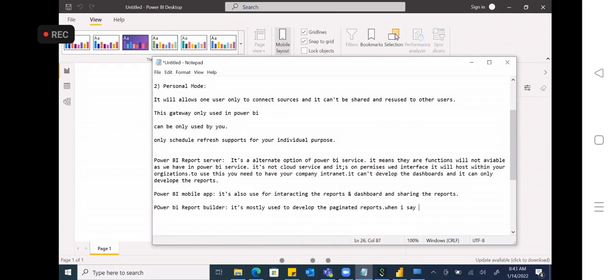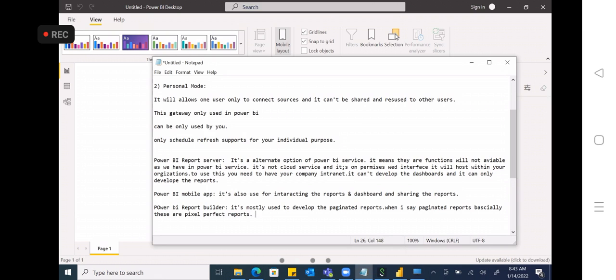When I say paginated reports, basically these are pixel perfect reports.